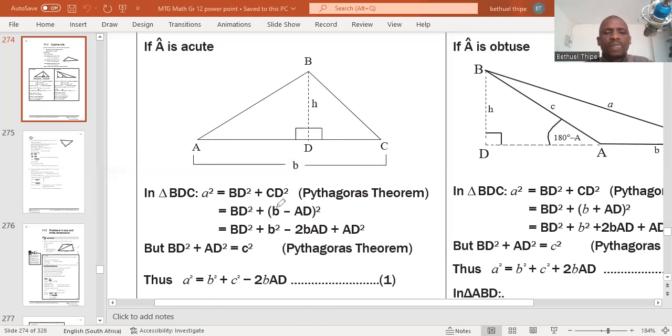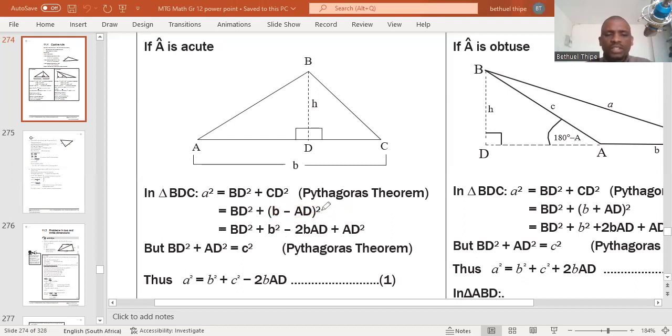I can repeat it. CD, this distance here, is given by the bigger distance minus the smaller distance. Then we get distance DC. That is why here we substitute DC by B minus AD. I'm sure this part is clear. Feel free to repeat this video and listen to how we obtained this term. It's very important. When we proceed, here we simplify because we have B minus AD all squared.